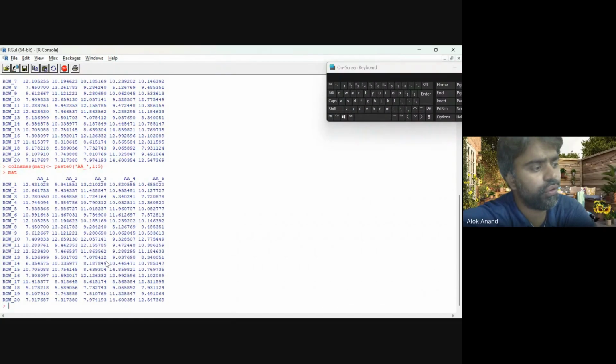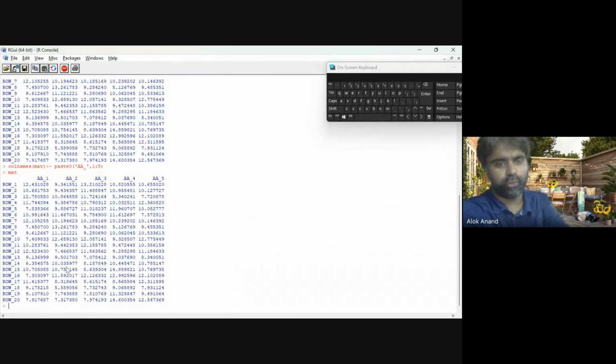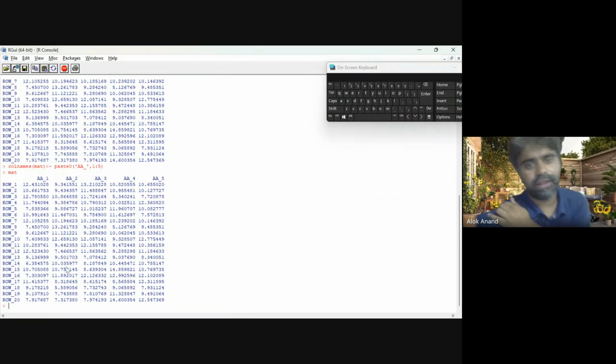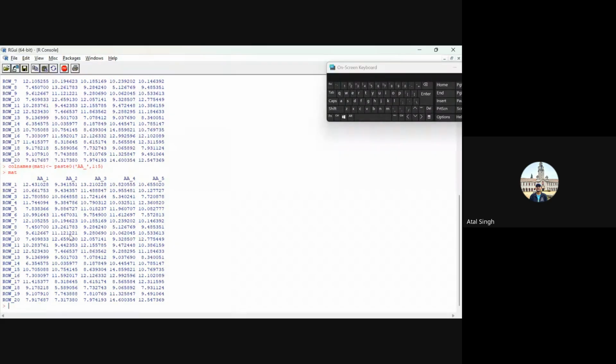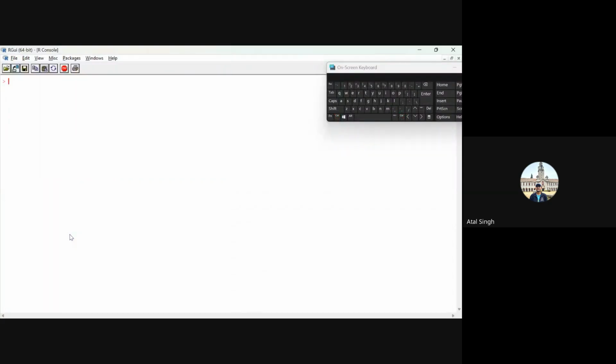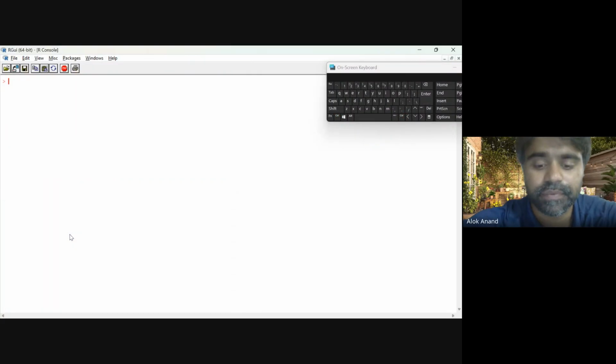So now, what we want to do basically? Sir, could you please quickly show how you created this matrix in the first place? I will explain again, okay? So first of all, we created a vector B here, rnorm 100, 10, 2. So it was this.